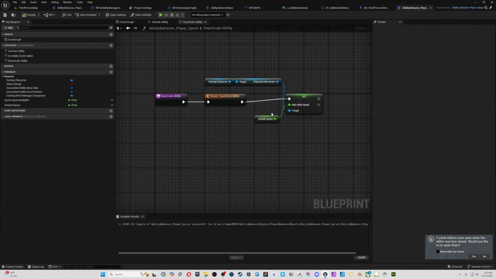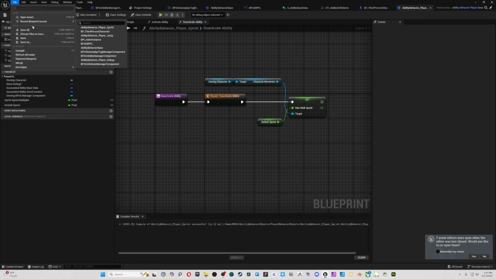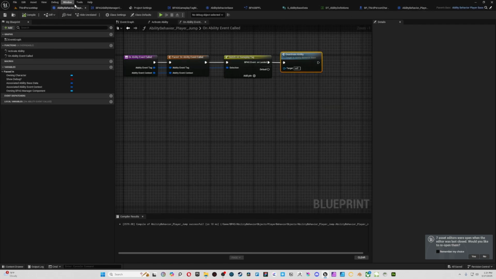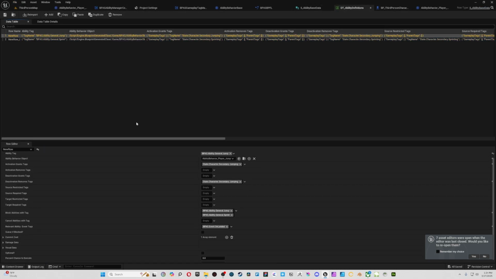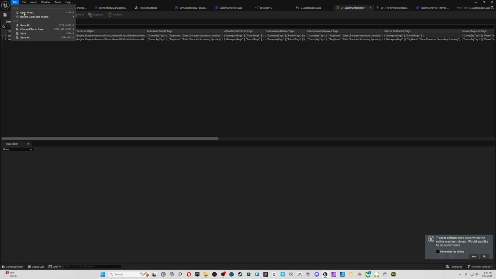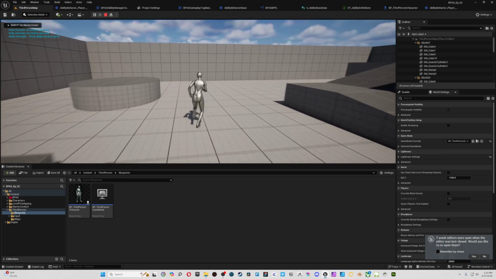But if you're sprinting and you hit the sprint key again, we can make a call to toggle it basically, which is what this on additional ability call is called. But for now, we can say, so on our jump, we can say cancel abilities with tags. We want to cancel sprint if we jump. Let's try that. So we are sprinting.